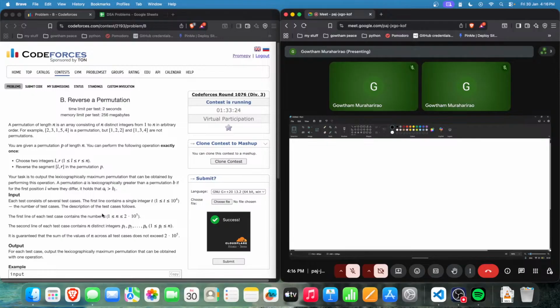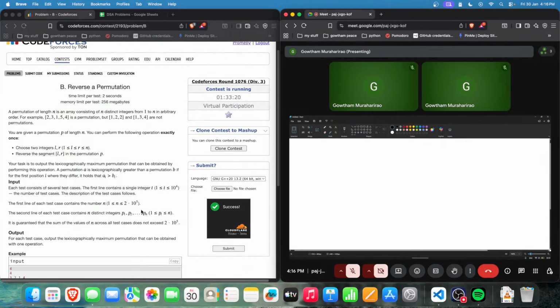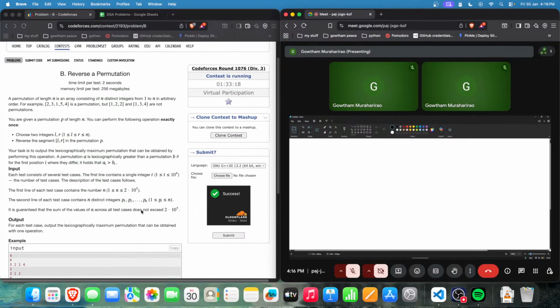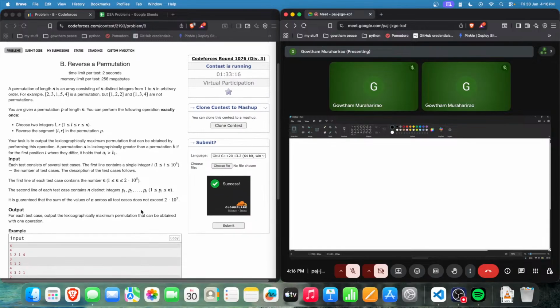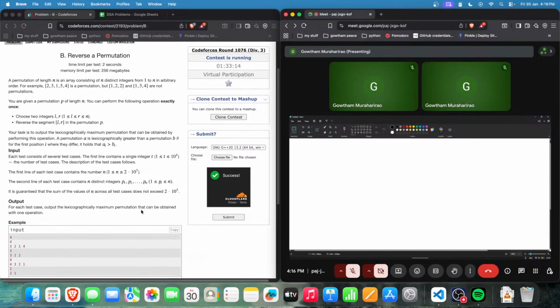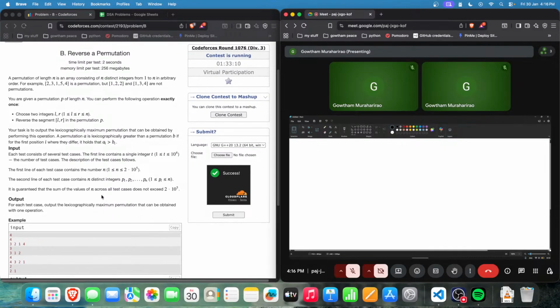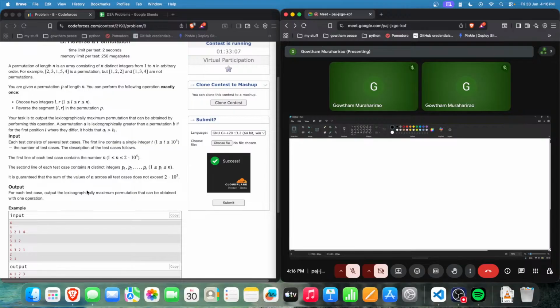Each test consists of several test cases. The first line contains a single integer t, the number of test cases. The description of the test cases follows. Each test case contains n and then its elements.